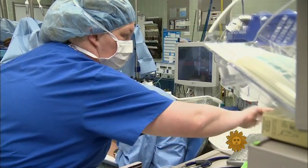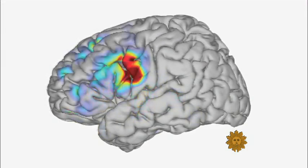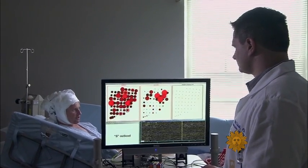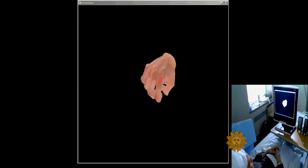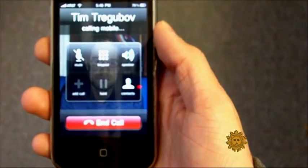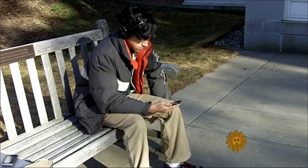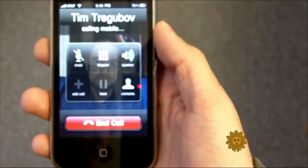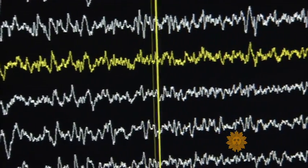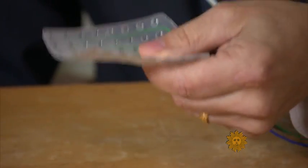In experiments, Dr. Rotaccio and his colleagues have implanted sensors onto the surface of the brain. The sensors pick up on the patient's thoughts, which are electronically transmitted through a computer. Open it. To manipulate a 3D model of a hand. Or even play video games. Simply focus on the contact and you're ready to go. Researchers at Dartmouth College have already used similar technology to make calls with an iPhone by just thinking about it. If we can tune in to intention and we have the right software, then people can fly planes by intending to fly a plane. And this lies directly on the surface of the brain.